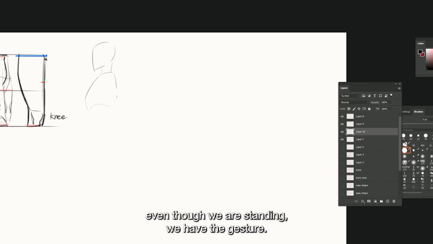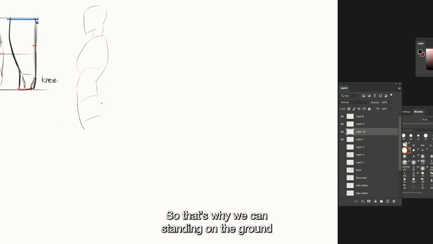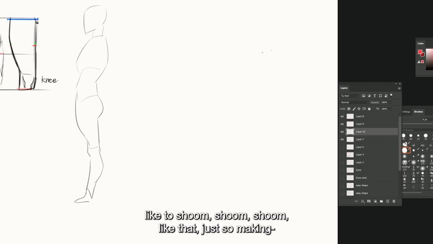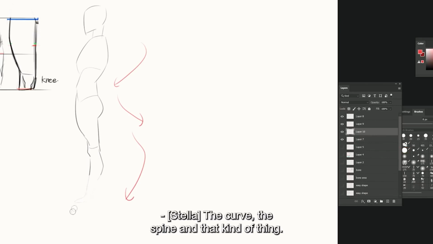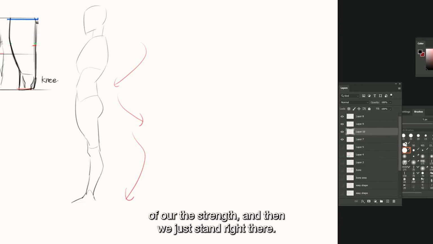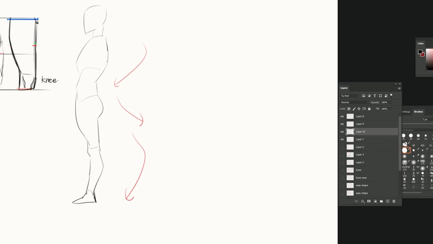That's why we can stand on the ground: the curve of the spine and that kind of thing. Then we move the inside of the strength, and we just stand right there.